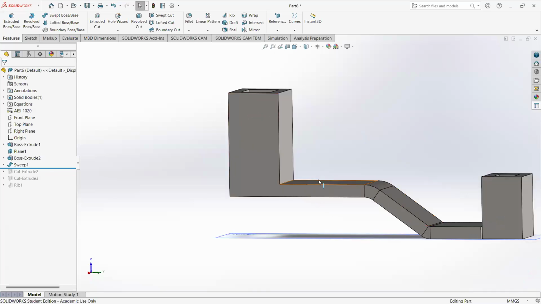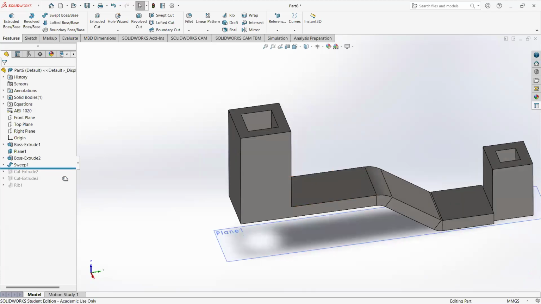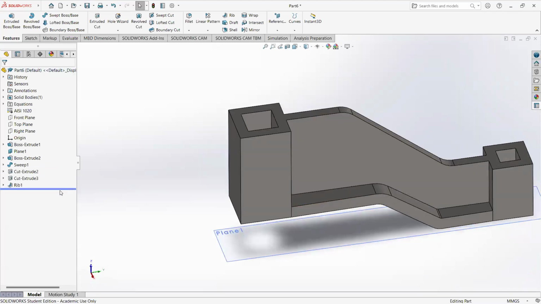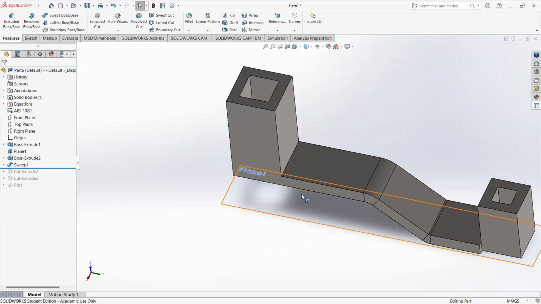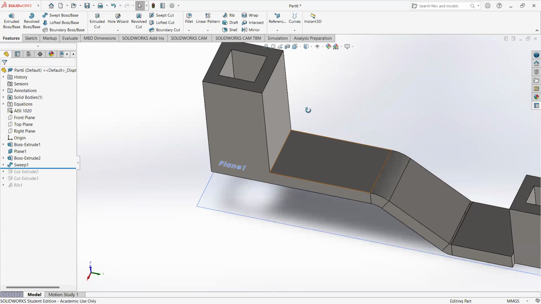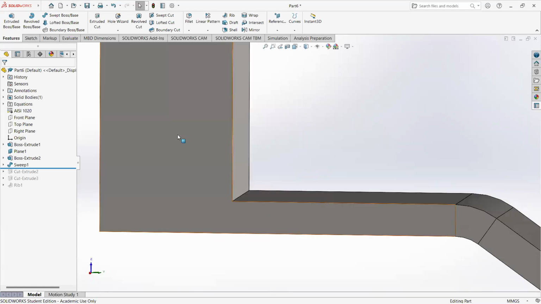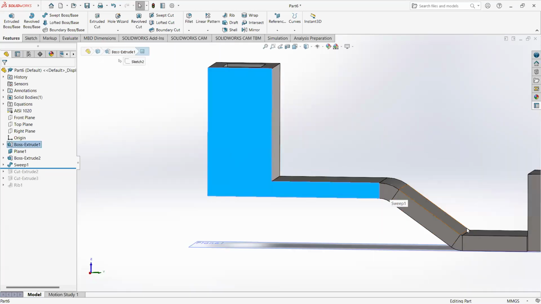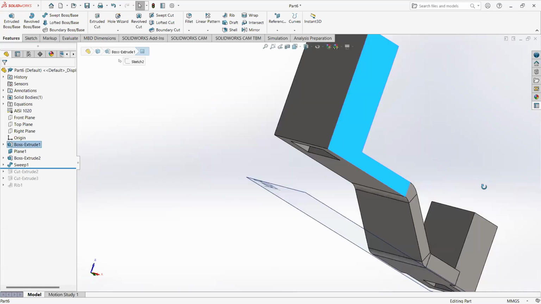I can safely dimension to this now. And then I can roll the model forward and it'll maintain everything and it makes it less likely for things to break because I suddenly cut away a feature that had a dimension on it. So I'm going to do it that way instead. And I'm going to grab this same plane. Now, all of these faces, by the way, are in the same plane, right? We haven't cut them yet.